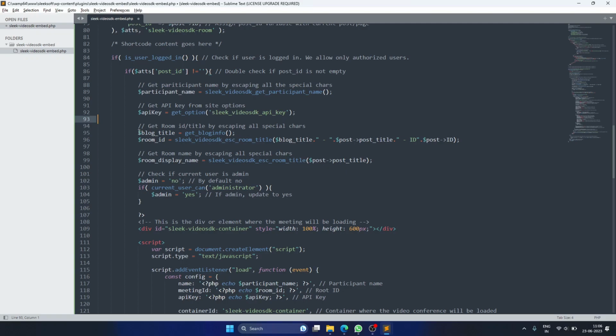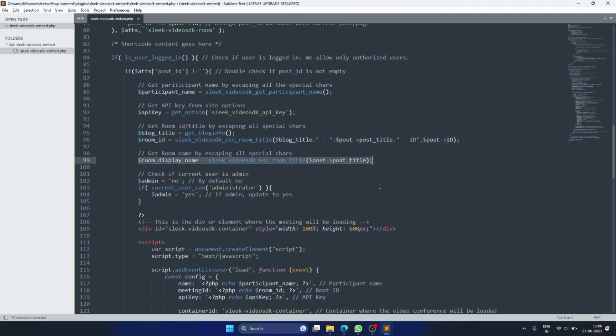And then how are we going to create a room ID or room name? It's very easy. Grab your current WordPress website title, and then combine it with the current post title. It might be a meeting, or it might be lunch break, it might be a project conference, whatever page you have created, the website name, the page name, and then the current page or post ID. Based on this, we are creating a unique room ID, right? And the room display name should be just the room name, my meeting room, or lunch break room, or project discussion, or whatever it should be. So there's a room ID and there's a room display name.